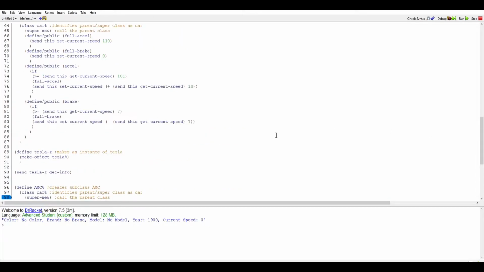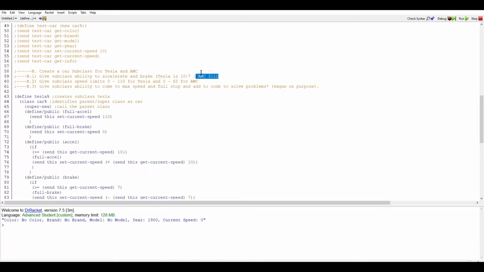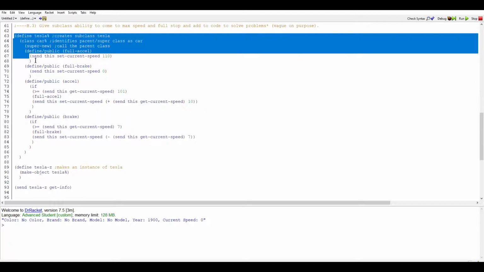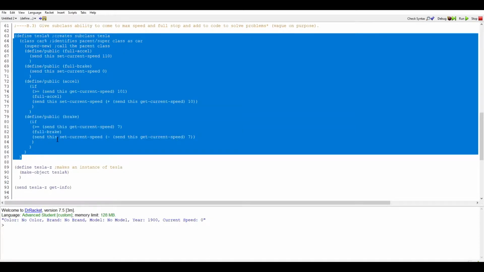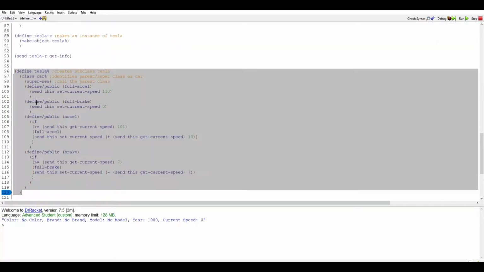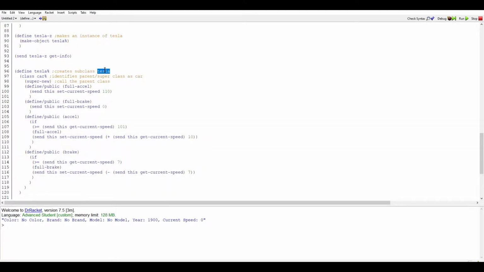Ultimately, what ends up happening is because he asked us to do the same code with different numbers for both classes, the good news is I can literally just copy and paste this. Here we go. This is AMC. And again, instead of changing it multiple times, my max speed here is going to be 65. Minimum speed is still 0. And then we're going to go ahead and, let's see here. So if our max, great. Max speed is 65, full speed is 0.